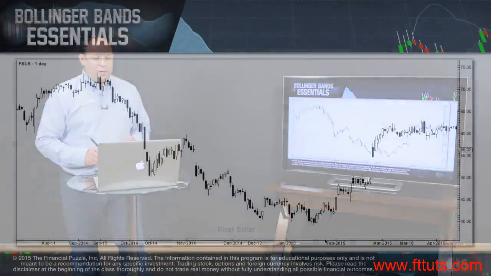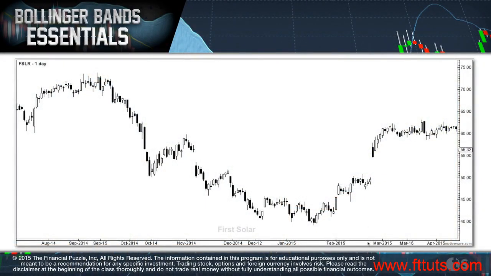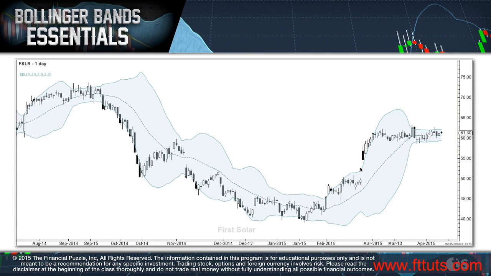Let's take a look over here at First Solar again and look at this price action that you see. If you just look at this chart on its own, you may think to yourself, wow, I don't even know where to start trading this thing. Well, watch what happens when we overlay the Bollinger Bands. Boom. There it is. Now we've got some structure, and you can see immediately, okay, I've got structure up here at the top. I've got some resistance coming in here. This is where some selling pressure is starting to show up.